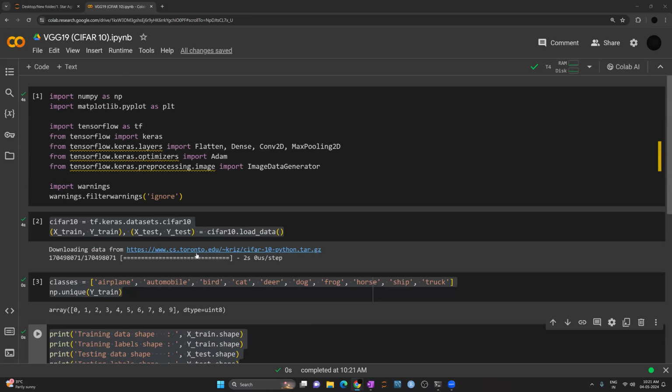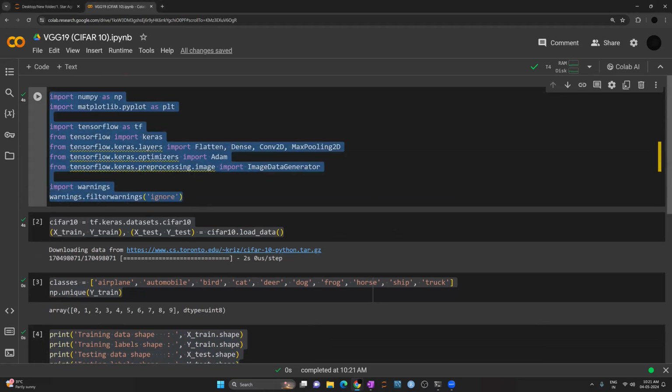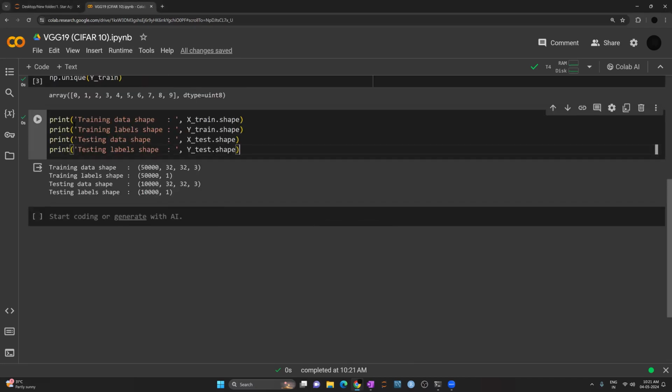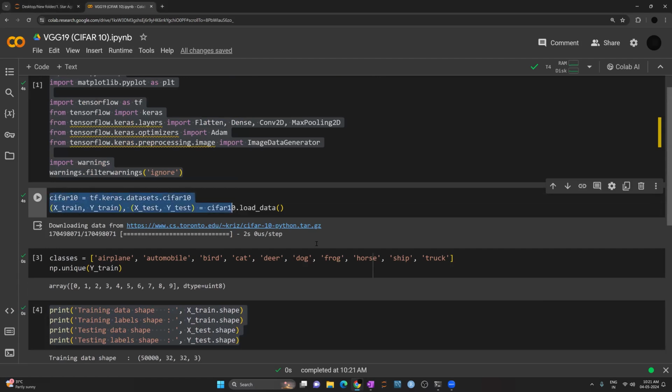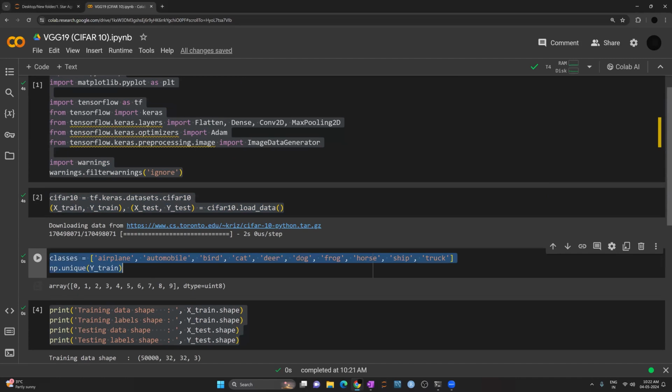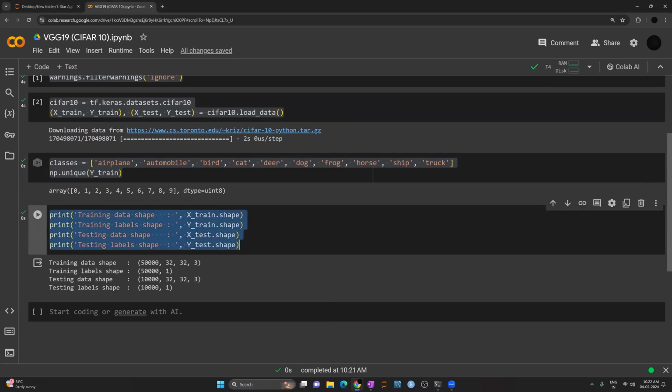One doubt: will the load_data function automatically do the splitting into X_train, y_train, X_test, y_test?